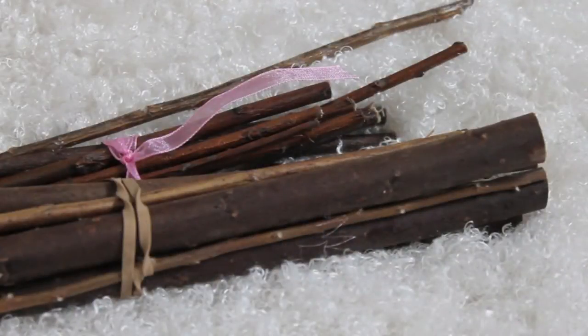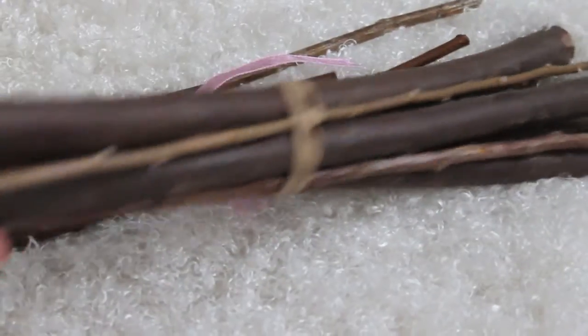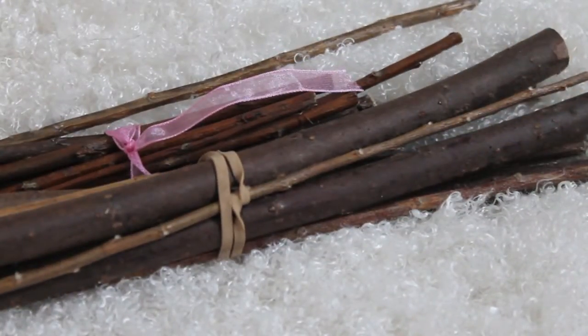I never thought they would be so fussed over twigs, but they really are one of their favourites. As you can see they come in all shapes and sizes — mainly round and long — but you can see the different sizes here: some really big ones and really small ones. The hamsters love to gnaw on these and they much prefer them to any normal wood chew, and they're just so natural.